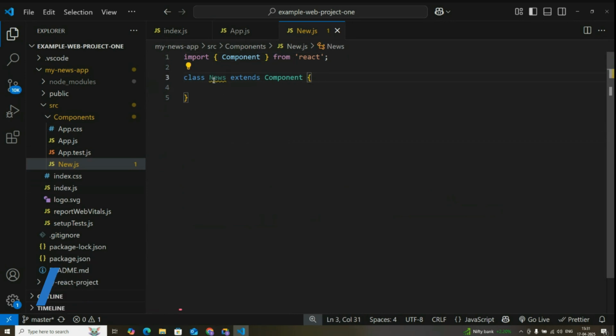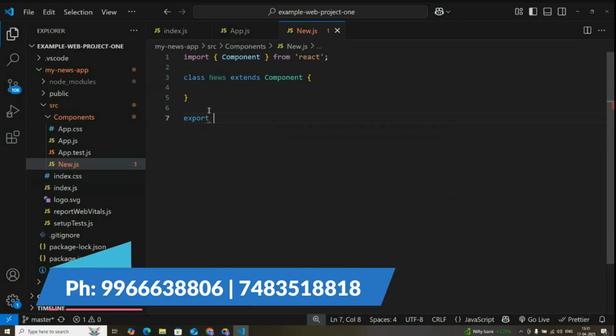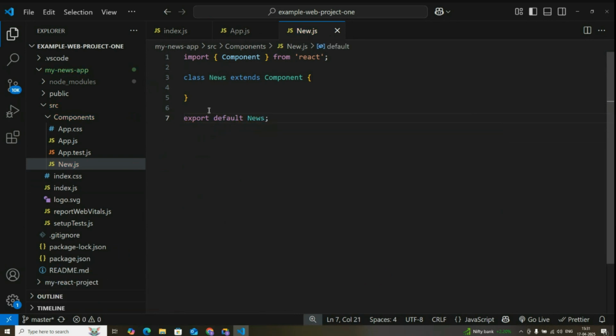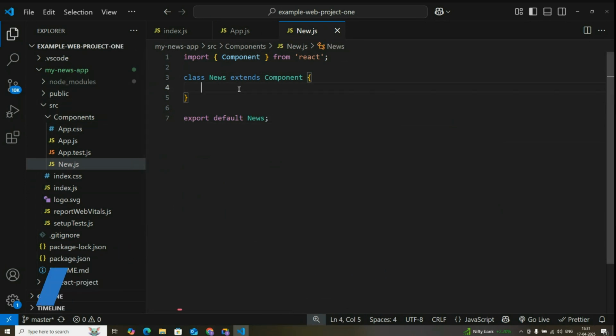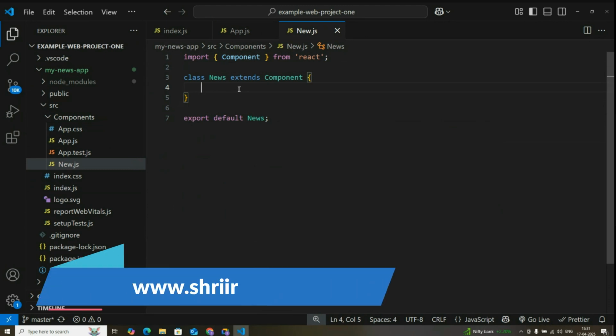Okay, we have defined the component here like a class component. So we have to export this component, export default news. And before we can export, just like we had our function-based components, we have to return some HTML, right? JSX. That return has to happen in a function called render.